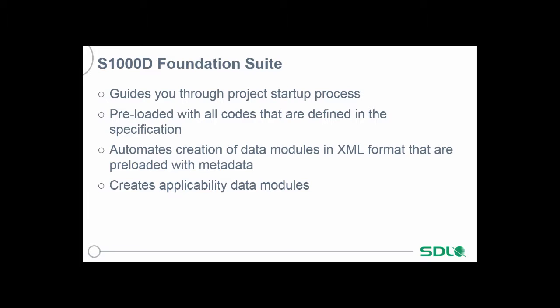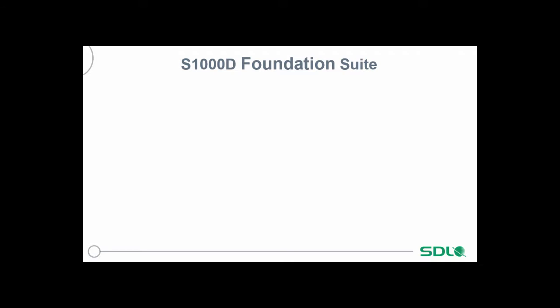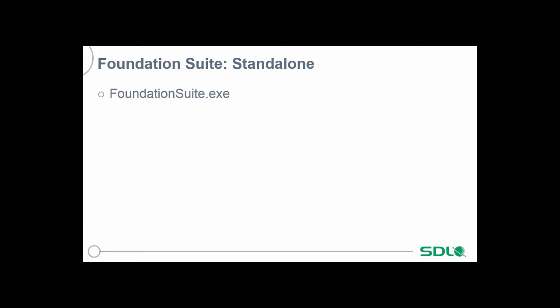In order to get the most out of this tutorial, you should be familiar with S1000D terms and concepts. The Foundation Suite is available as a standalone program, and it's also included with Contenta S1000D. If you have the standalone version, you can launch the executable and extract it to a file location of your choice. A license key will be required, and you can obtain this by using the link listed here.